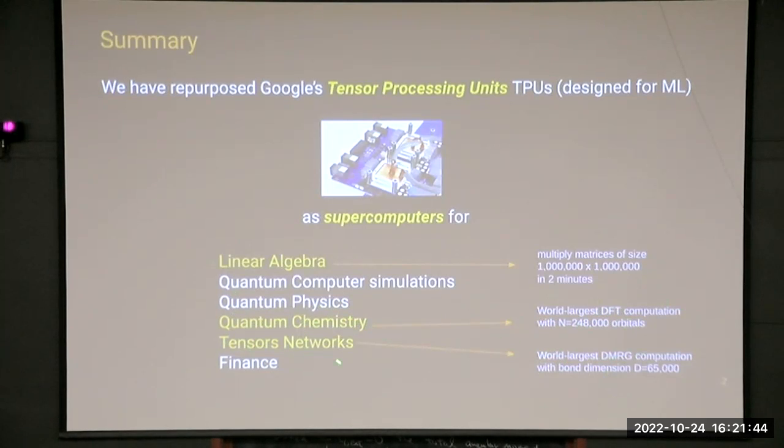And then for tensor networks, those of you who know about DMRG, we got to bond dimension 65,000 without exploiting any structure. So for those who know about DMRG, you would appreciate that that's a lot. But nevertheless, part of the story is that the same week that we managed to get the largest DFT calculation ever accomplished, our team got canceled and we all lost our jobs, which is a sign of success.